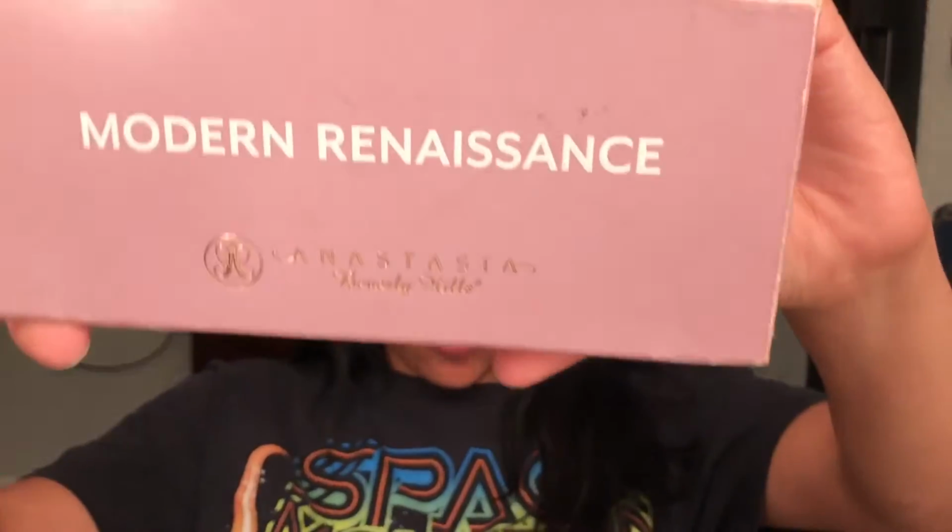Today I want to do a get ready with me look, and today I'm going to be using the Modern Renaissance palette. I'm going to try and do a look with all the palettes I have, like one palette. So I have this one, I have the Tarte Pro, I have three Morphe's. Well, actually four Morphe's because I have the Dark Lemon palette too. So I'm going to be doing a makeup look for each single one of those eyeshadow palettes.